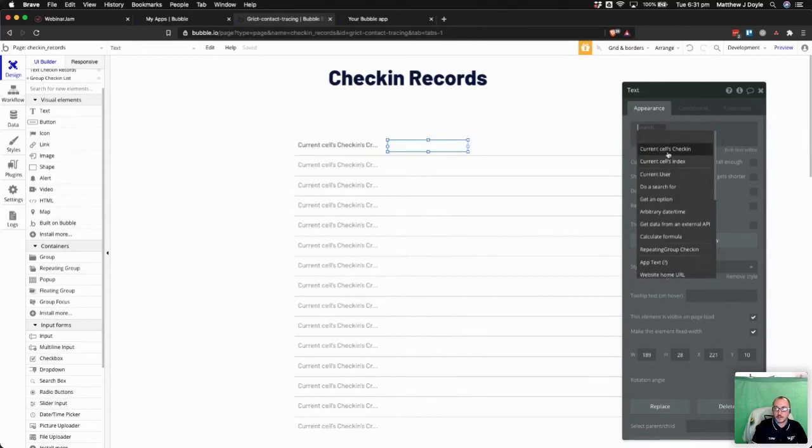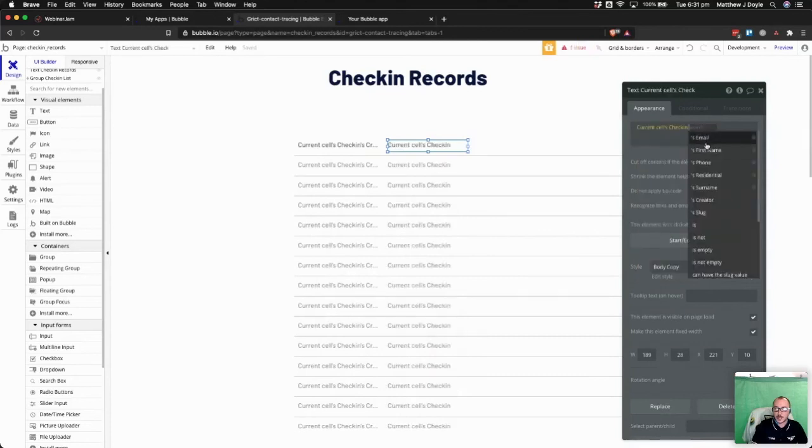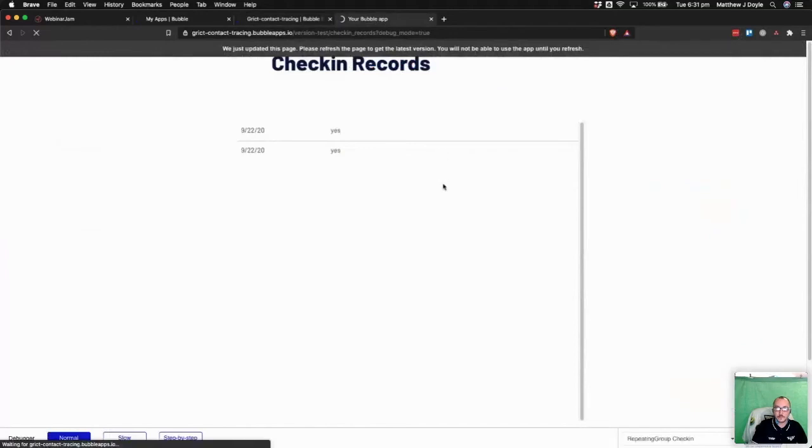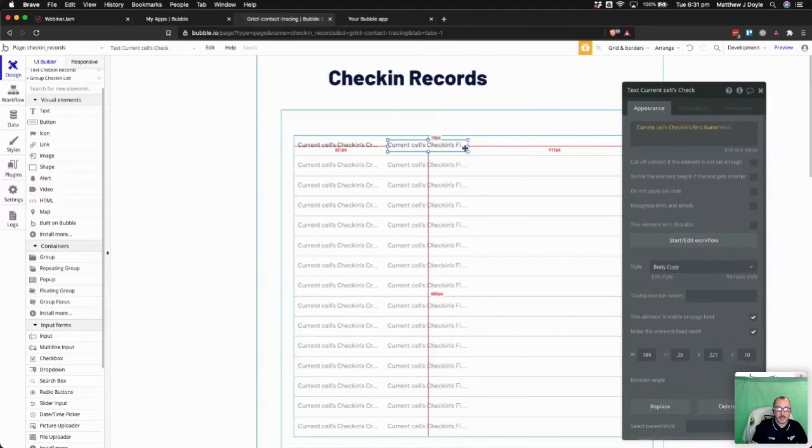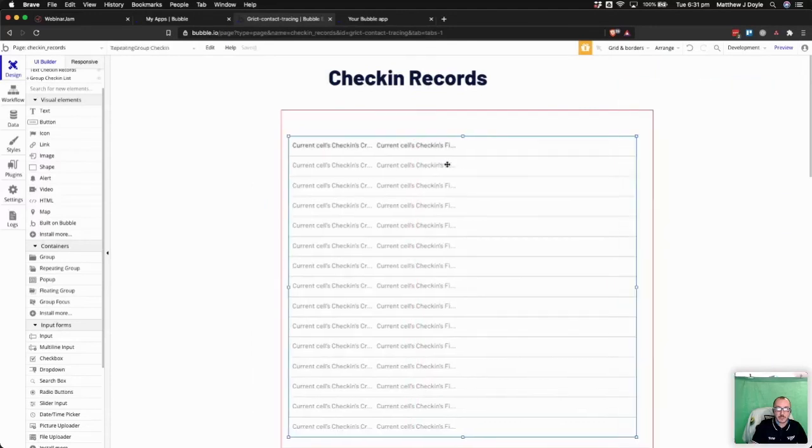So we want it to be current cell check-in, first name. And I think that was actually all we wanted. And you can see there now it's showing us the date the record was created and the first name of the person that checked in.